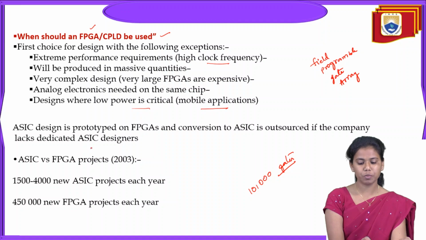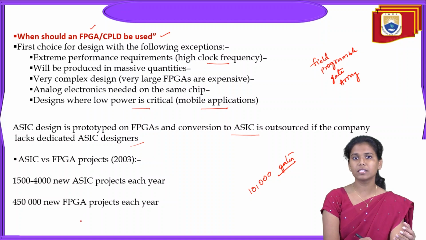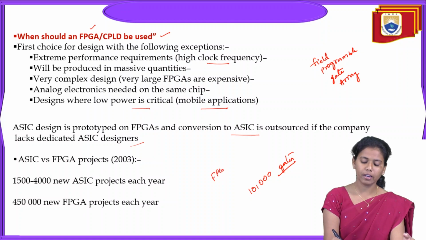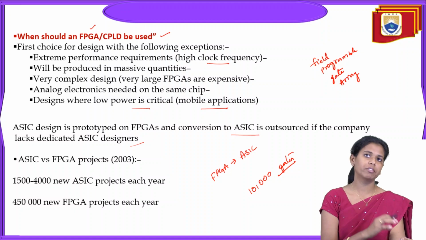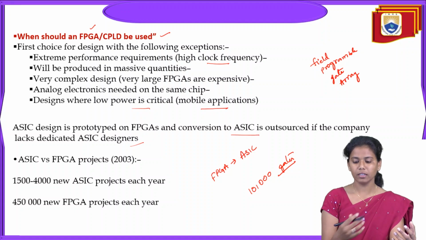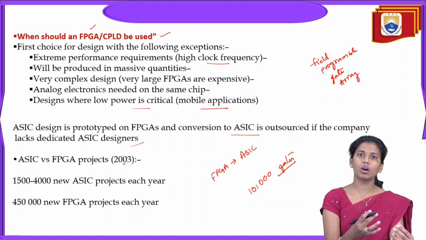Then, an ASIC design is prototyped on FPGA, and conversion to ASIC is outsourced if the company lacks dedicated ASIC designers. Here we are seeing a relationship between FPGA and ASIC. The ASIC design is prototyped, so the FPGA involvement will be there in the designing of ASICs, and it is purely seen if you are designing your product in terms of ASIC designing.